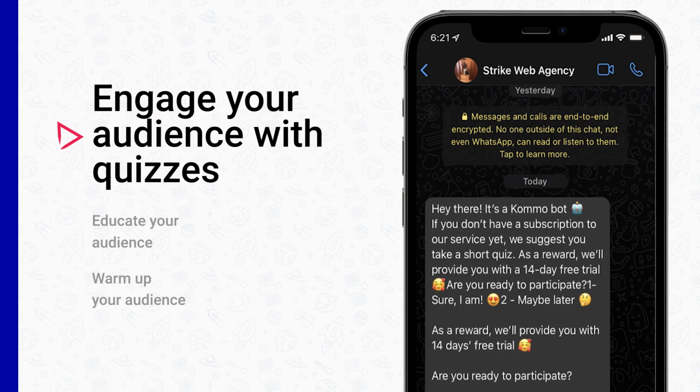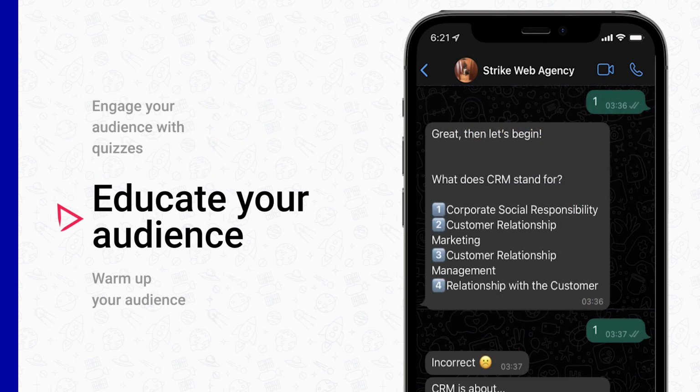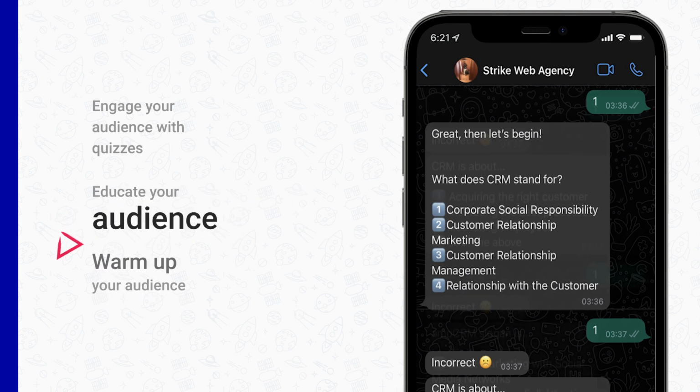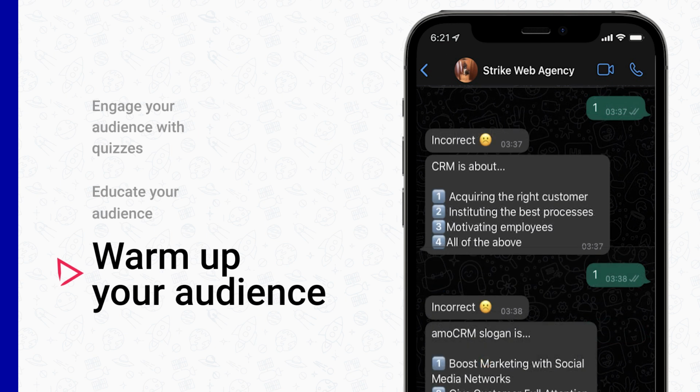Here are a few tips on how you can use quizzes in chatbots. Make sure to keep your audience engaged with interactive content. Run fun polls or quizzes, and give out rewards upon completion. Don't forget to educate your audience. Provide them with quizzes as a course refresher or to test their knowledge of the materials just covered. And of course, you could try to warm up your audience with the quizzes by creating questions that will introduce them to your product, increasing their interest in it and the likelihood of purchasing.